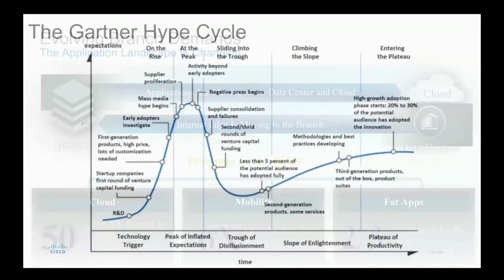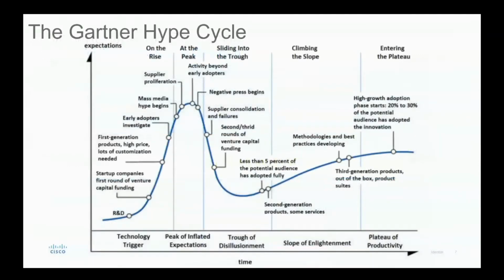I love this concept. I'm not always a huge fan of Gartner, but there's the Gartner Hype Cycle. So how many times have we read something in the press, oh, it's going to change the world, people get really, really excited about it, and then it just kind of plummets. So it feels like, in general, we're about here when it comes to virtualization and software-defined networking. Okay. So something to keep in mind as we move forward, and what you see in the press.